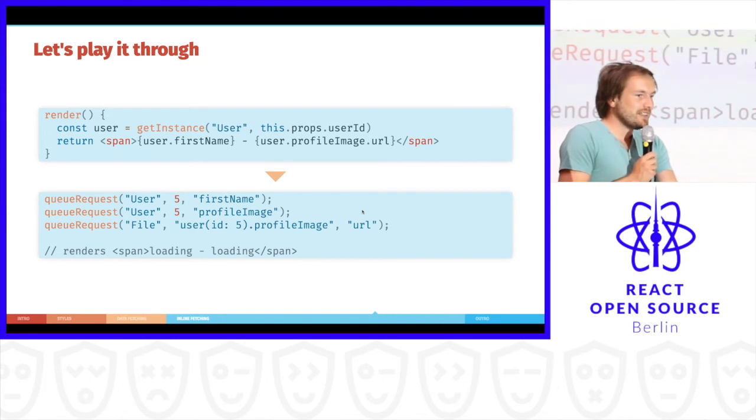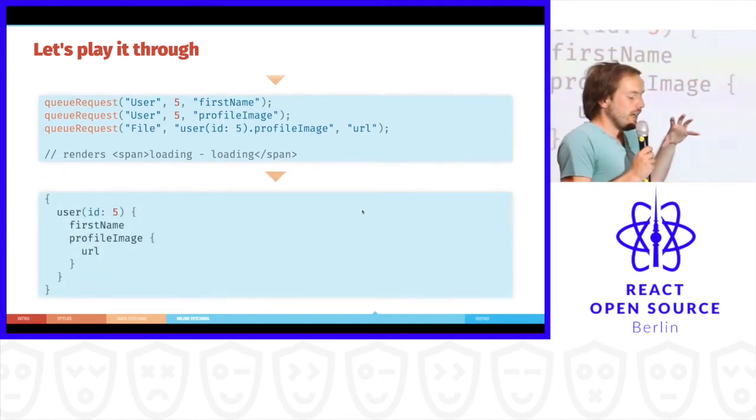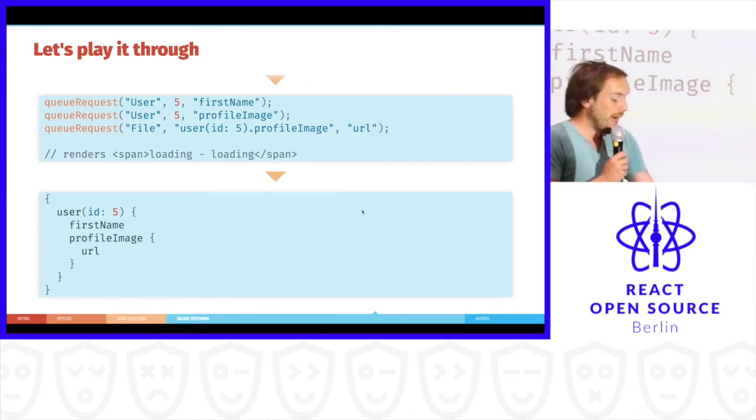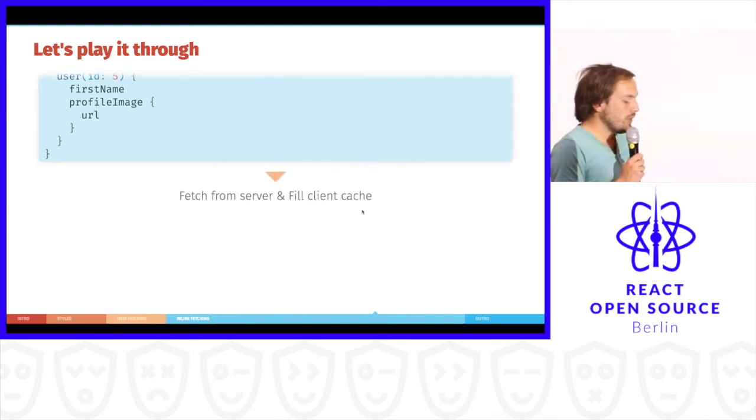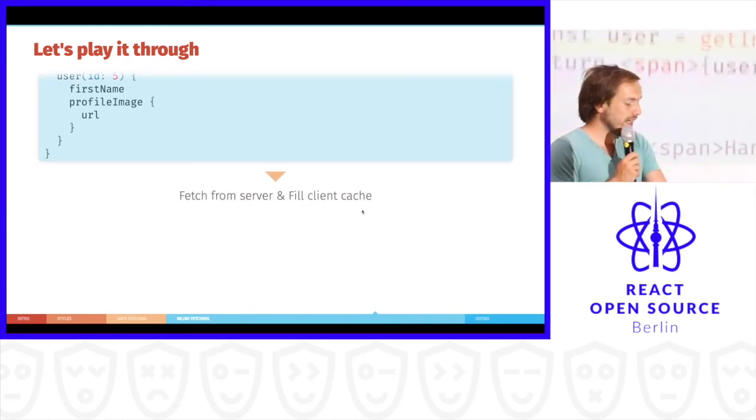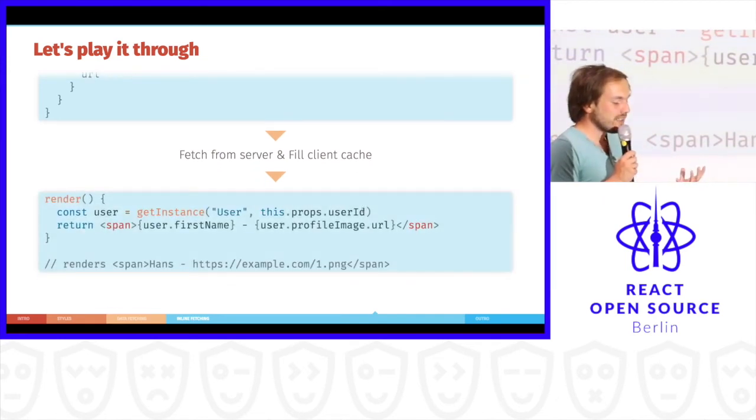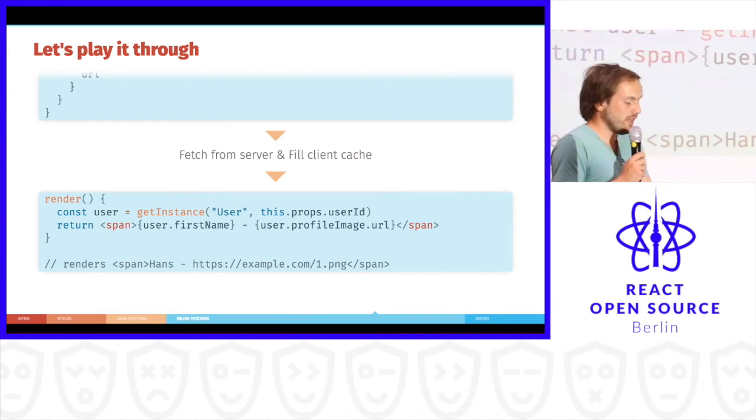And we then need a process that basically batches all those requests and turns it into a GraphQL query, like this, for example. And so with this GraphQL query, you can go to the server, fetch the data required by a render method, and re-render it again. And in this case, this magic user instance has the information already in the cache and can return all the information that is provided in the cache. So in that case, we load the real name as well as the profile image URL.